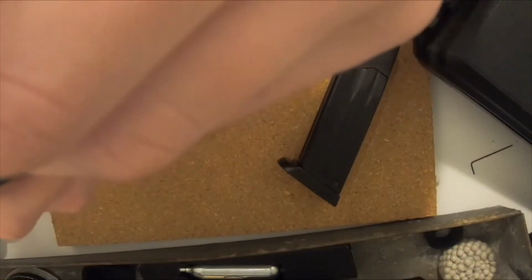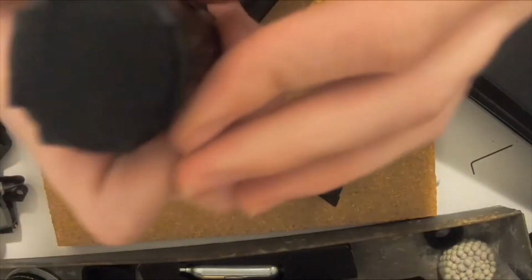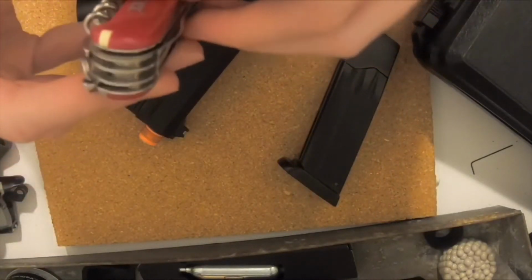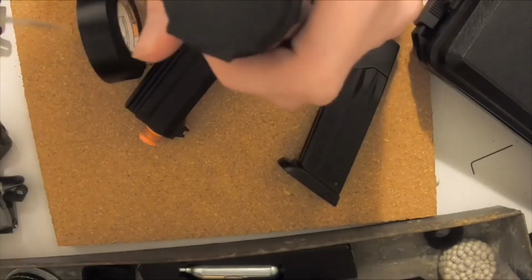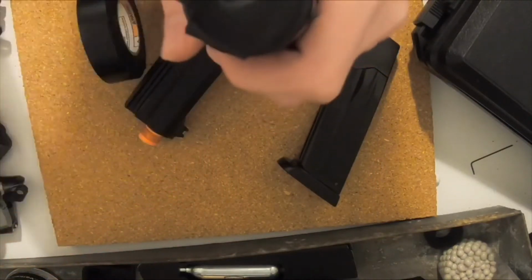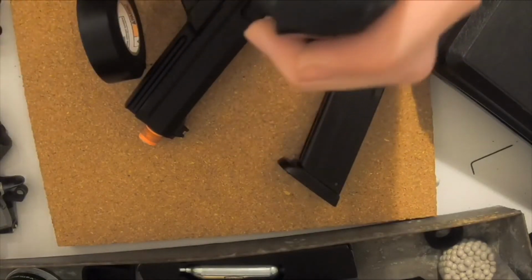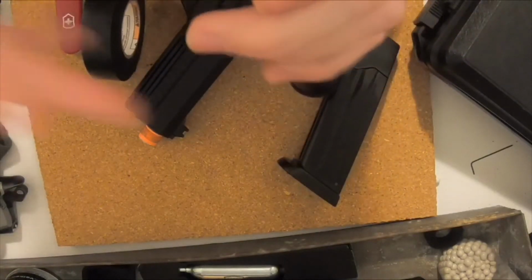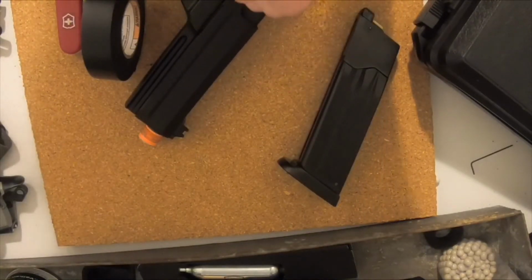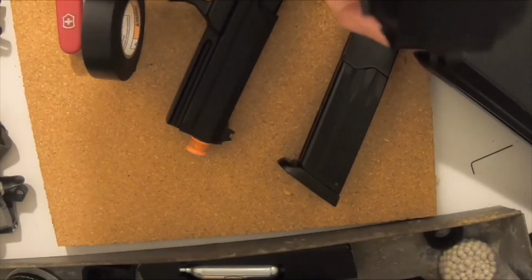Electrical tape works best. You really want something very thick so that it'll dampen the sound. You'll see what I mean in a second. Alright, now that you've done that, you want to take a knife or something with a blade and cut an X in the end of here. There we go. So what this will do is still allow the BB to come out of the barrel, but it'll dampen the sound by a lot. If you thought the pistol was quiet before, you'll have to hear it now. Here, I'll show you in the studio in a second.